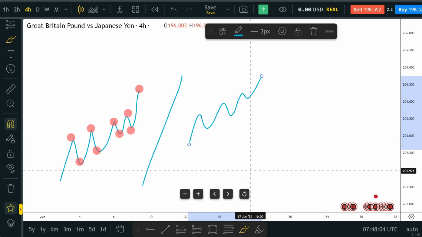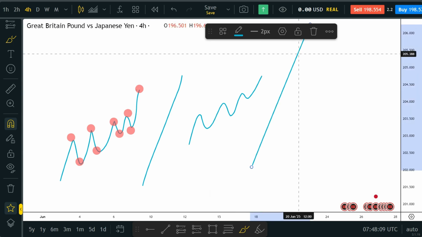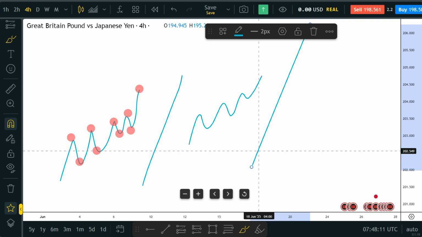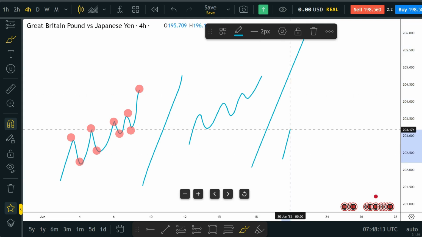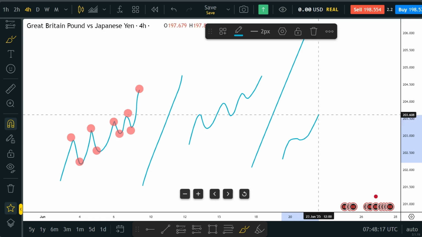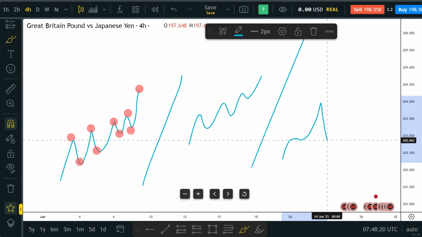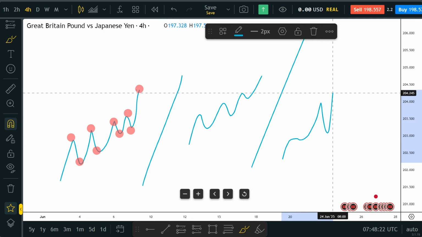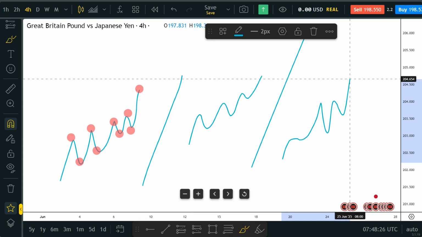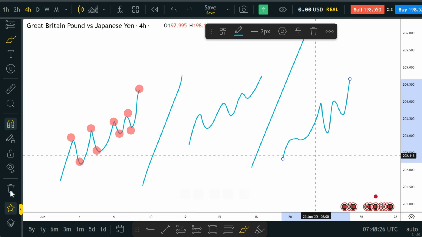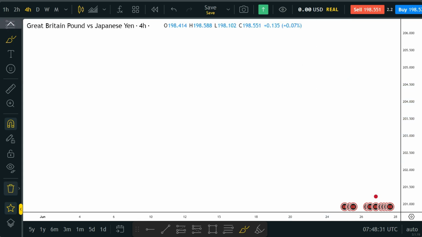No, the market can't do that. The market can't create this sharp movement to the upside. The market always moves in waves. That's the general idea of how the market moves in the uptrend. So after understanding this idea, we can look at how we can spot an uptrend.